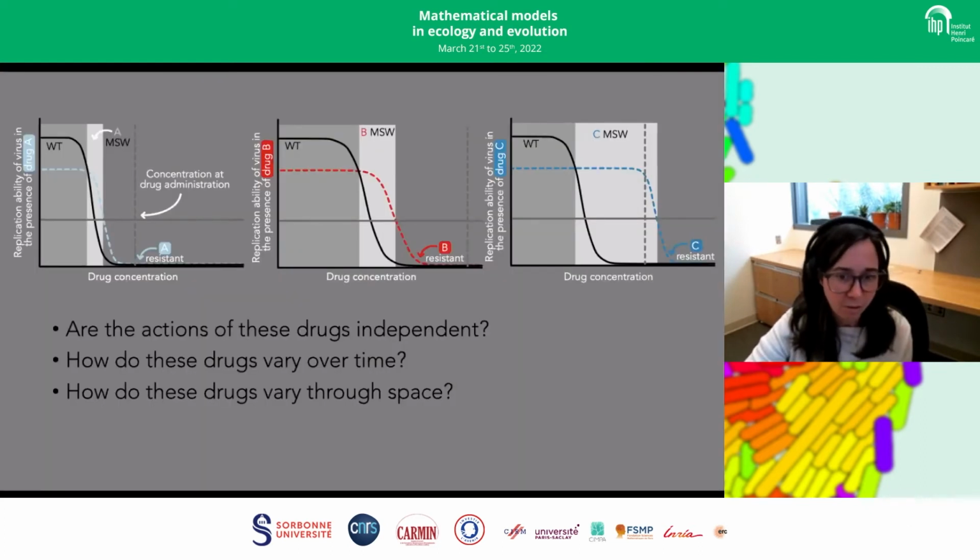So there are a couple of different hypotheses that we were considering when we were thinking about how these combination therapies could fail. One of these ways is we're thinking, well, maybe the actions of these drugs aren't independent. We could imagine that the concentrations of the drugs in administration followed these dashed lines, and that, even though C was in its mutant selection window with respect to C resistance mutations, where we would think that C resistance mutation should have a good chance of spreading, if not for the suppression by B and A drugs. But one of the potential hypotheses here is that A and B are not actually suppressing the virus nearly as much as we would think, because the drugs are targeting similar mechanisms, or they're competing for binding sites.